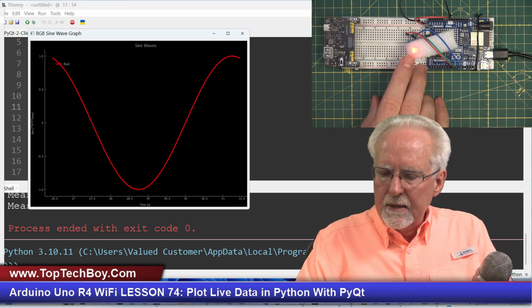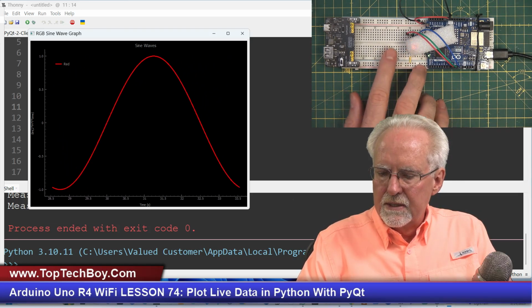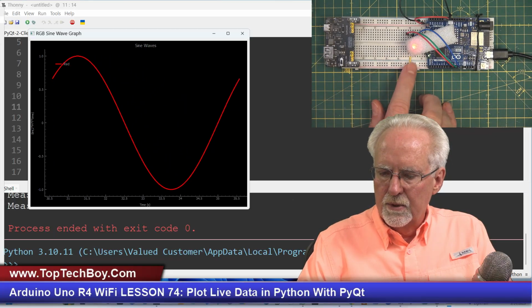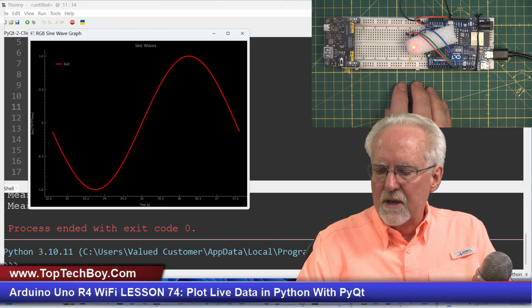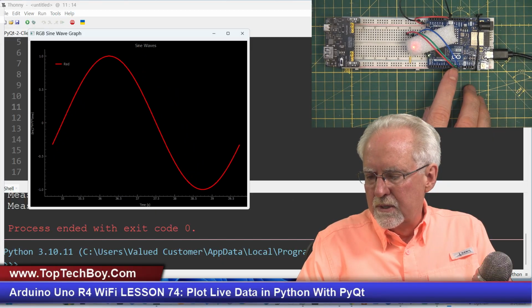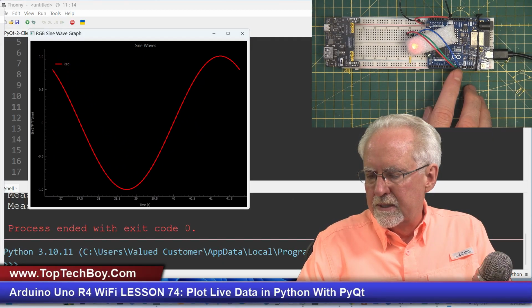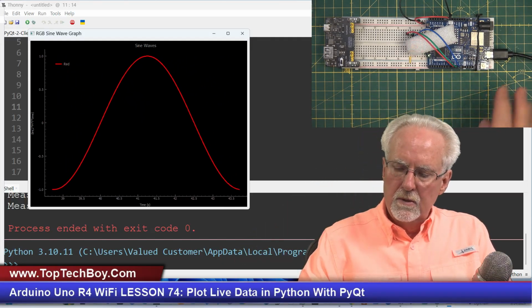Now we're probably going to continue to go with these lessons, and so just understand those are 1000 ohm resistors, and if you want to keep things up with the way I'm doing them, I'm using RGB as pins 9, 10, and 11. You want to be using those squiggly ones.